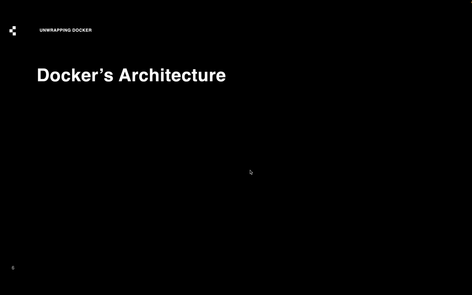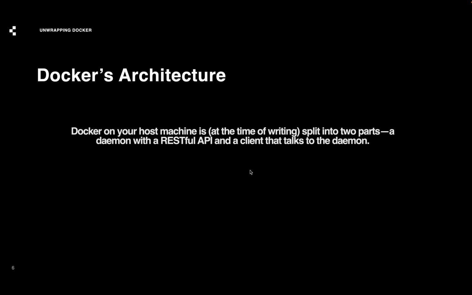In the previous video we saw Docker architecture, and in this video we will be proving it. So the first thing we need to prove is we said Docker on your machine is a RESTful API, and it exposed, or in other words we were saying Docker is a web server that exposed the RESTful API. So it's time, let's prove it.